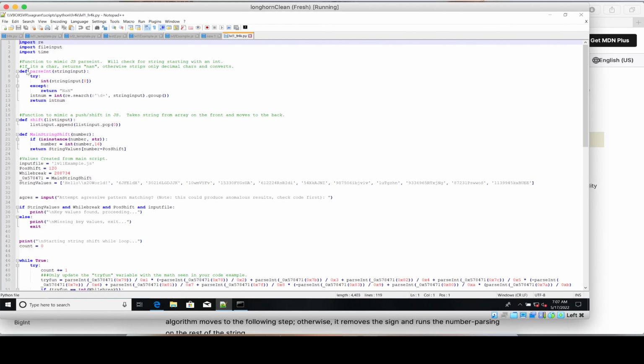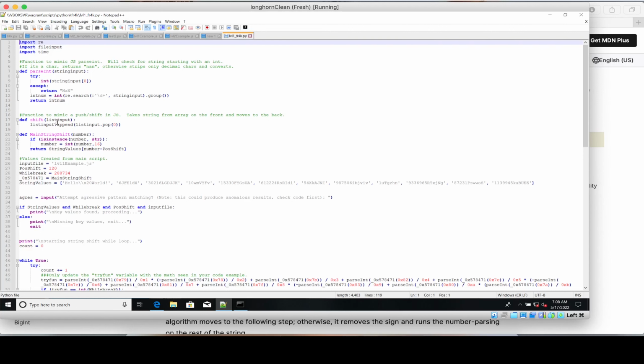So we have a parseInt function here, and because we're converting from JavaScript to Python, it's not one-for-one, so there has to be a special Python function to do that. We're going to try to convert the first character to an integer. If we do not do that, it's going to return not a number. However, if the first one is an integer, we're going to take all the integers until you get to an ASCII value, convert those into an integer, and then return that as an integer number.